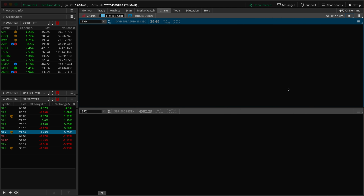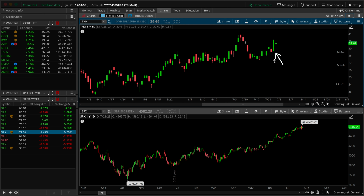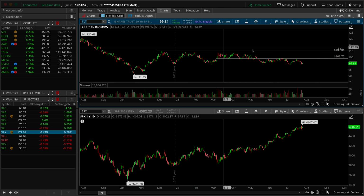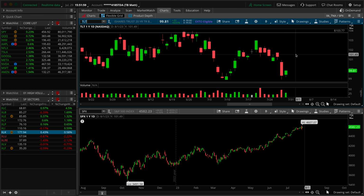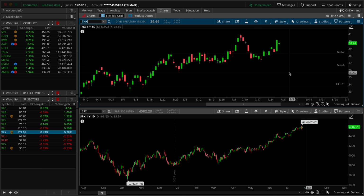Let's take a look at the TNX. The TNX really took a move in the upward direction there on Thursday, as did the TLT, right? I know that obviously we're talking about 10-year and 20-year here, but if we go to the TLT, just as an illustration, when the BOJ makes their announcement, all of a sudden money gets sucked out of the U.S. side of things to go back home to the domestic investments, and that kind of puts pressure lower on bonds, thus driving your rates higher over on the TNX. It's just like a general relationship. But nonetheless, if you remember back to the XLK chart we were just looking at, there really wasn't much damage done to the XLK chart.